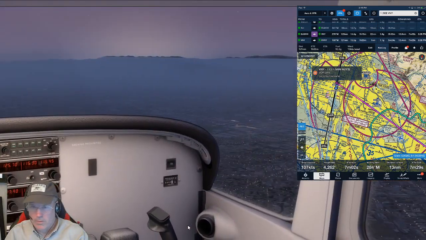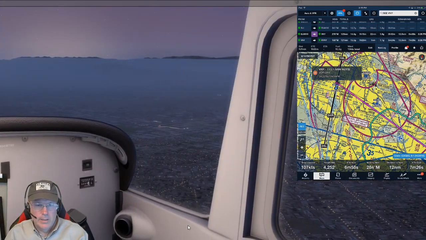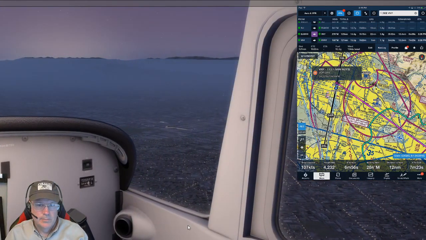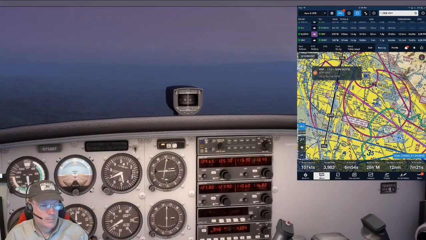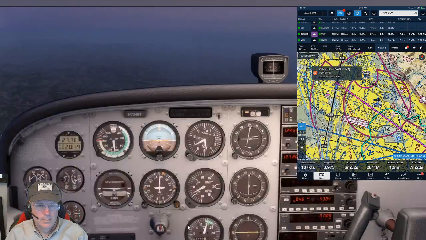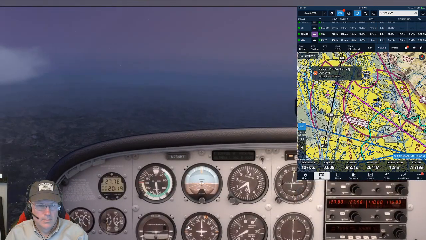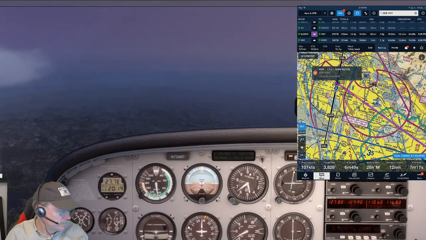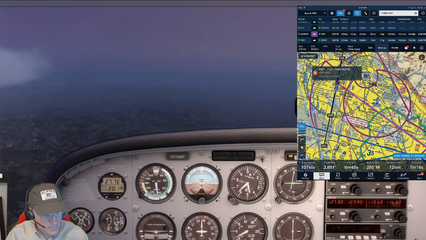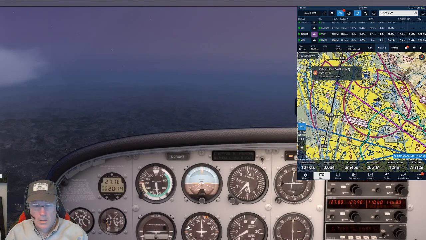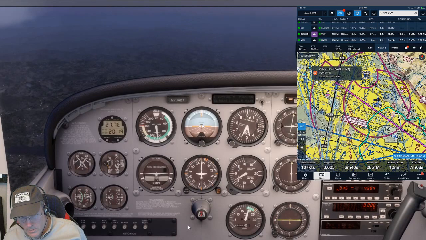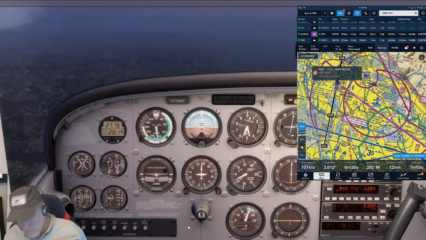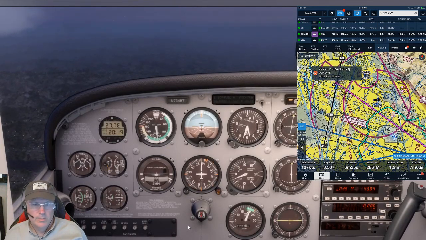If we look over to our right here, that is Burbank. So, how's our RPM? RPM still at 2200? Oh, it needs to be a little bit better. Do a little mixture.